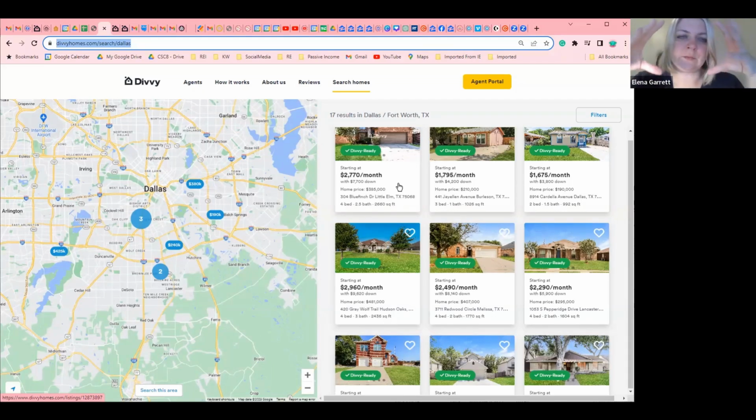Also, they have this very handy portal which you can connect to your bank account, and this will significantly improve the timeline. Instead of taking a week asking you to submit this piece of information, that piece of information, they will just go into your bank account, look through the bank statements, get all the info that they need, and then the approval goes a lot faster. Even though initially I had doubts about allowing people to access your bank account, after watching several applicants work with their applications, I do believe that, security issues aside, it is a much faster way to process your application. So they'll ask you for permission to connect your bank information to their portal.